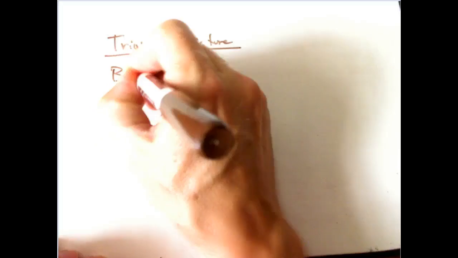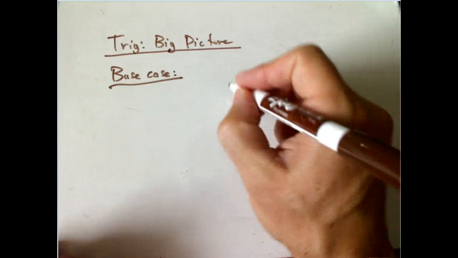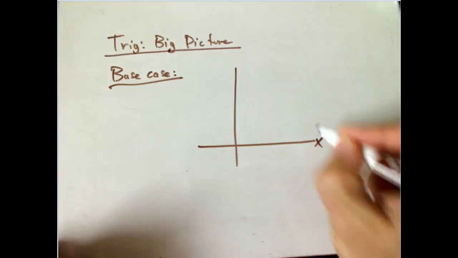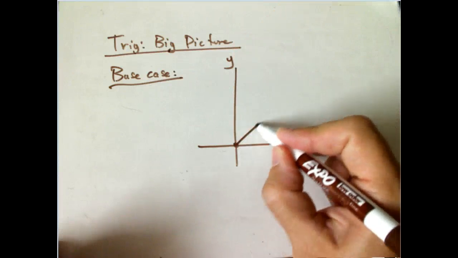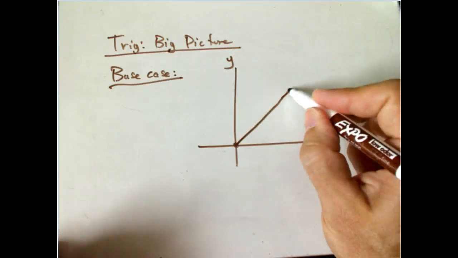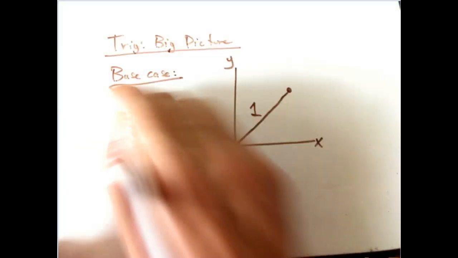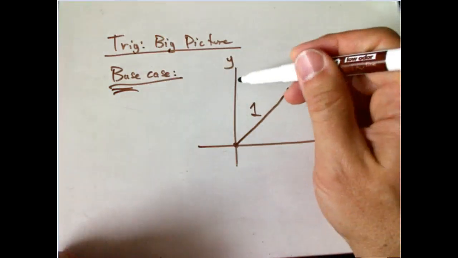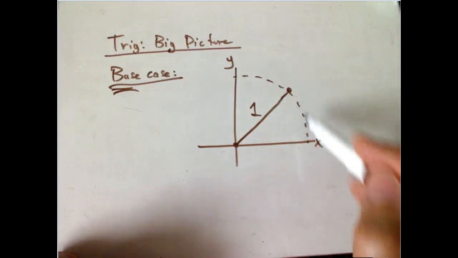There's this base case, the simplest case for trig, where we've got x and y axes, and we've got a line segment coming out of the origin. And to make things really simple, because this is the base case, we're going to make things more complicated later, that's going to have length one. And all the different possibilities that it could have, that's going to lie on this quarter of the unit circle.